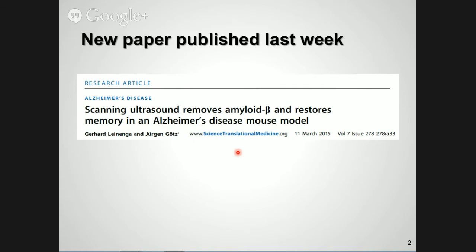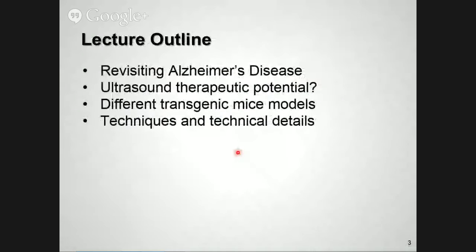And in this particular case, they haven't done it clinically yet. They're very close to being able to do it clinically, but they make the proof of concept in an Alzheimer's disease mouse model, and we'll go through that a little bit more. So we're going to go back and revisit Alzheimer's disease just as a cursory overview. It should be a review for you, so if there are things that are missing in your background, it's time to circle those off and maybe think about coming in to visit me to go through some of the lecture material. In addition, I'll start to introduce you to this new technique and microbubbles.